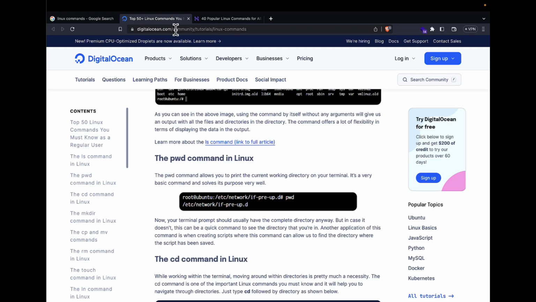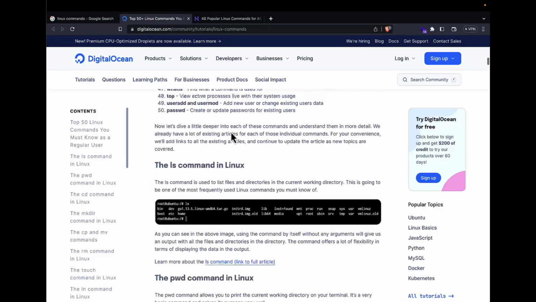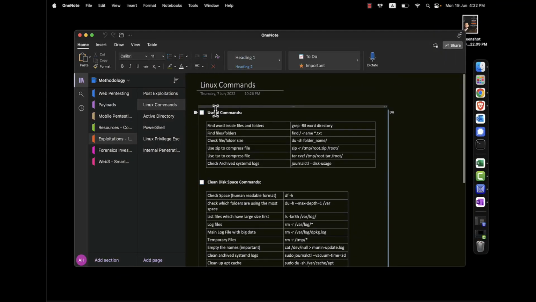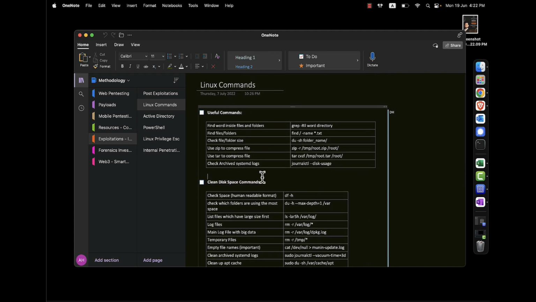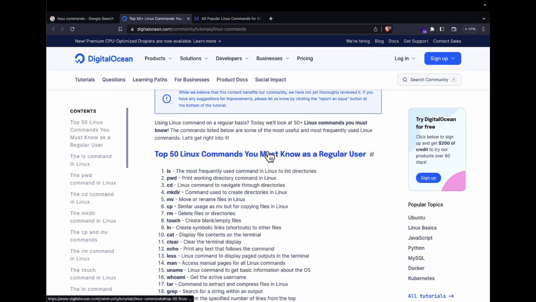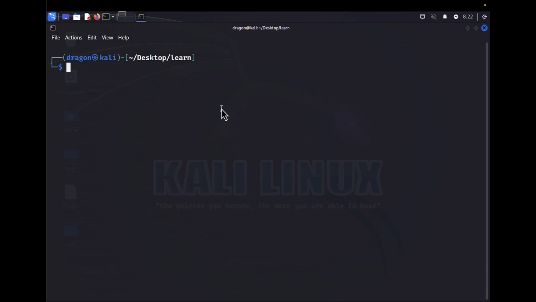So I recommend going to digitalocean.com, community, tutorials, Linux commands, and reading all of them and practicing them. They are useful, and write your own notes. Here I have my own notes, for example, for Linux commands, the useful commands. These commands are only to clean the disks, clean the log files and temporary files, empty some important files, and create archived system logs. So they are important. Everything you use, just write it here. Active Directory commands, PowerShell, Linux privilege escalation, and more, because they will actually help you. But you see that sometimes I need to Google search for a specific problem that happened to me, like zipping, unzipping, tar, compressing files. But it's easy.